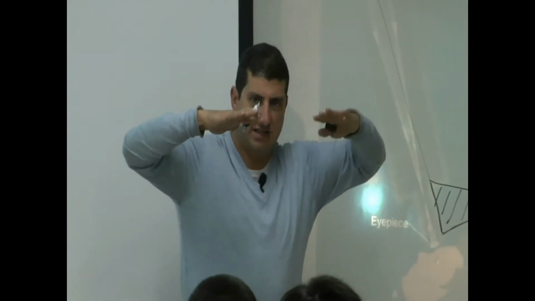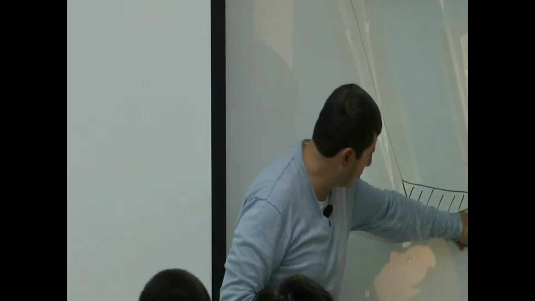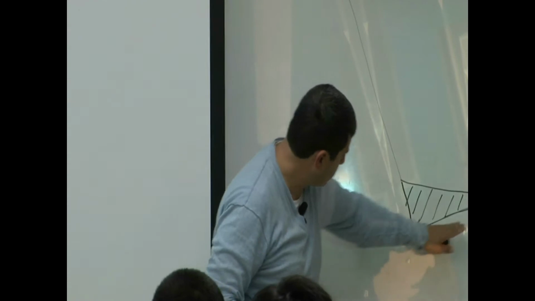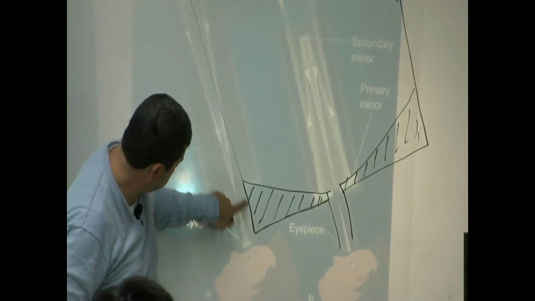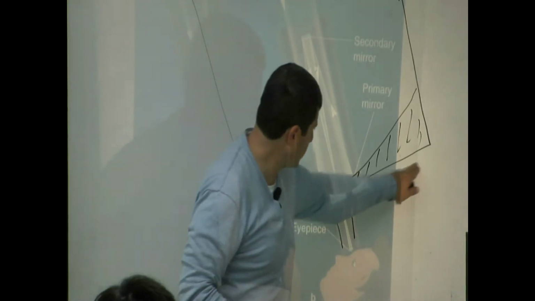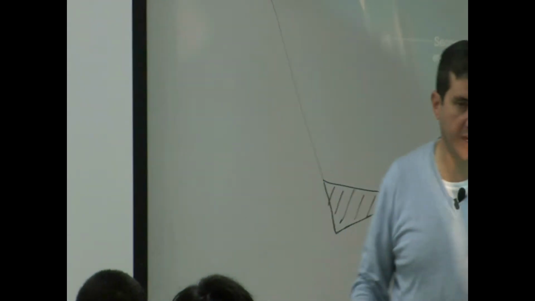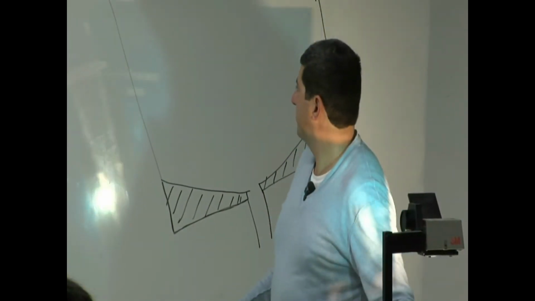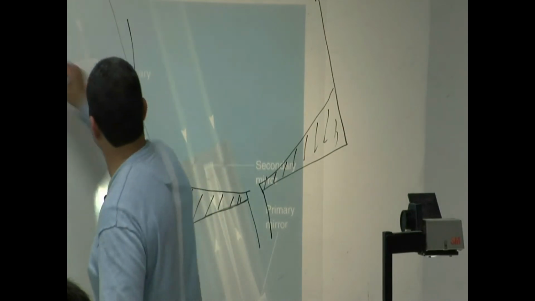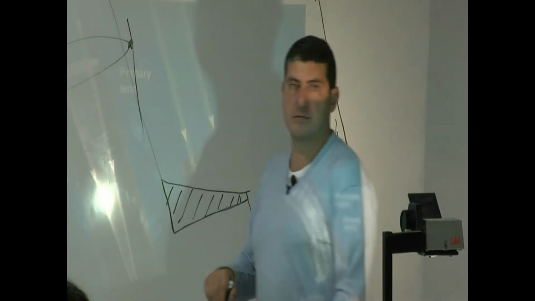Is the mirror going to sag? Is it going to start sagging? No, because you are actually supporting it from the bottom and the end. You're supporting it from the bottom and at the end. You can keep making them bigger. This one, you can't make them bigger. If you try to make this bigger, you can only support it from this end and this end.